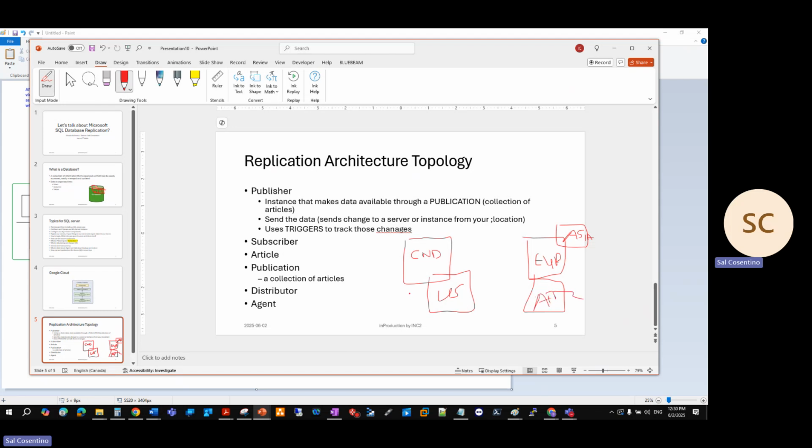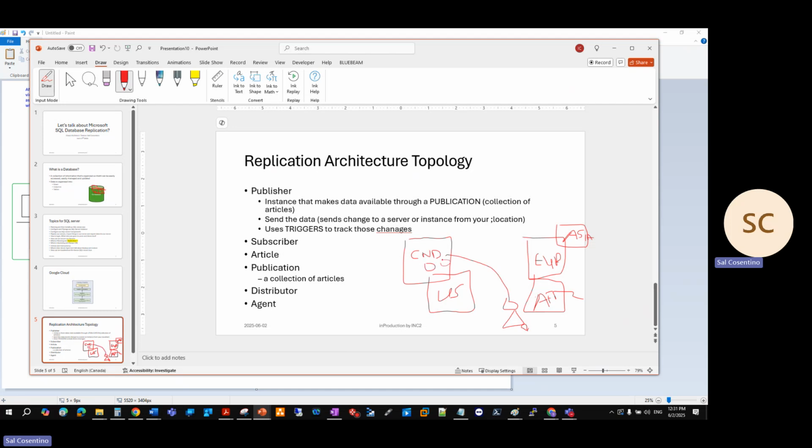So what happens in this replication is our publisher, for example in this location, sends the data, which is us, the user. If we're a user, we send the data wherever we are, within those servers, within those branches.